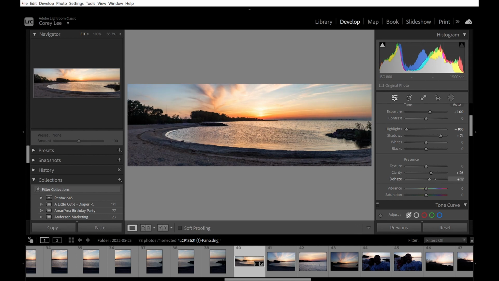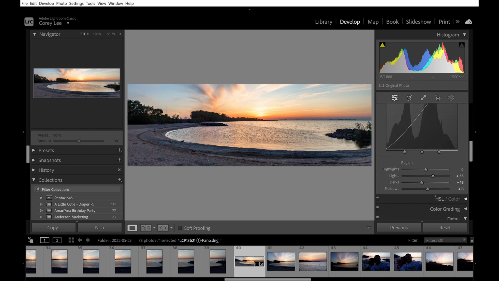Alright, so I went and dehazed it a little bit, and that just kind of punched everything up more. All of these rocks and stuff like that are very, very dark, but this is probably the most we can get out of this image here. And yeah, that's pretty much all we can pull out of this image right here.